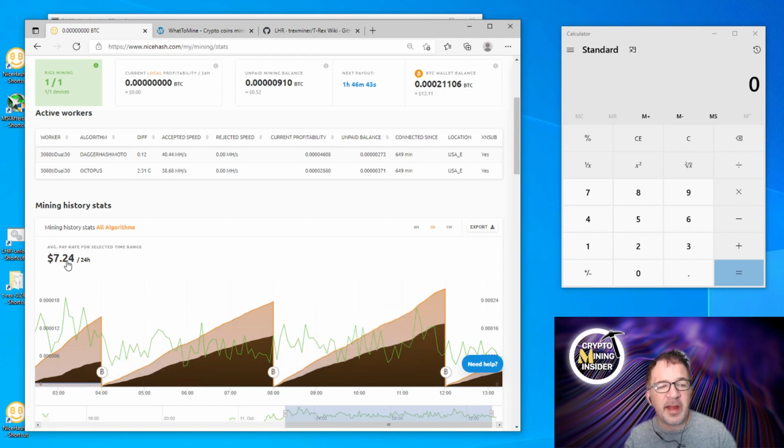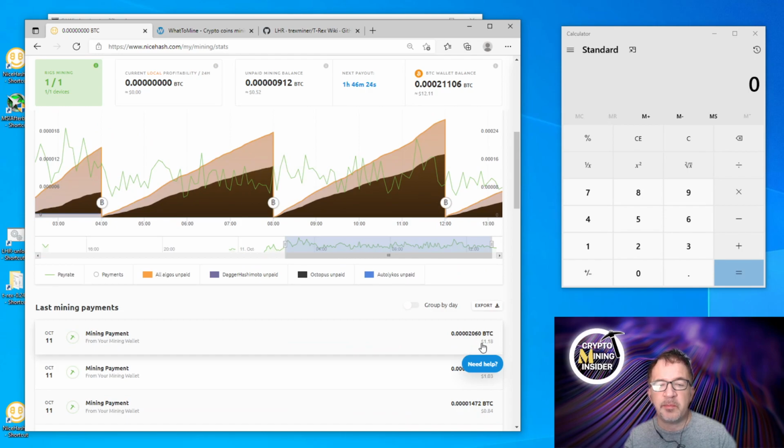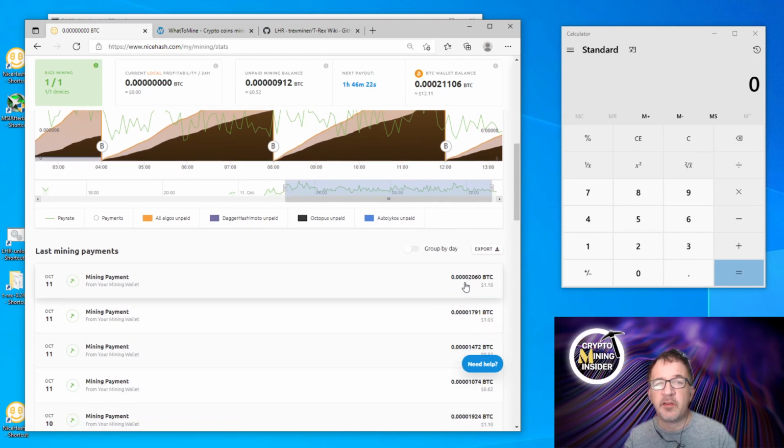But wow, look at the estimated payout that they're saying over a 24-hour period is about $7.24 for this card. That is incredible, but I'm very cautious about Nicehash as far as their projected numbers. I really only trust the actual revenue that hits my wallet. That's the safe number. So if I scroll down and I see my last payout, Nicehash pays out 6 times a day. So for each 4-hour period, it's telling me my last payout was $1.18.